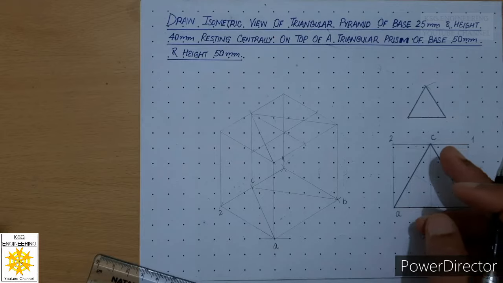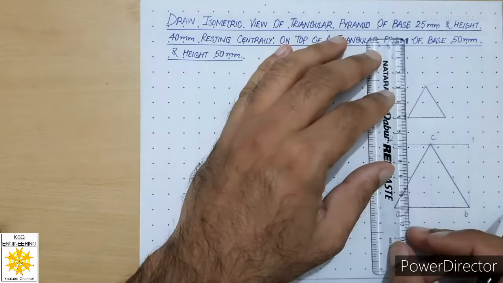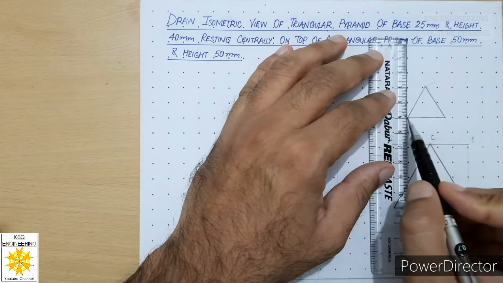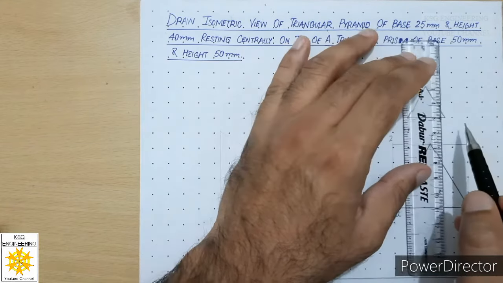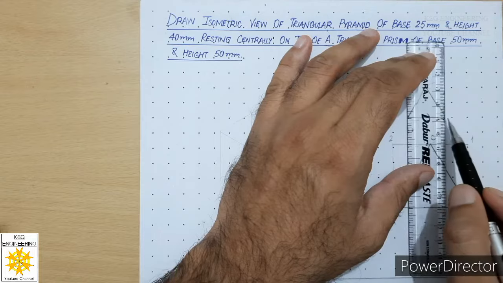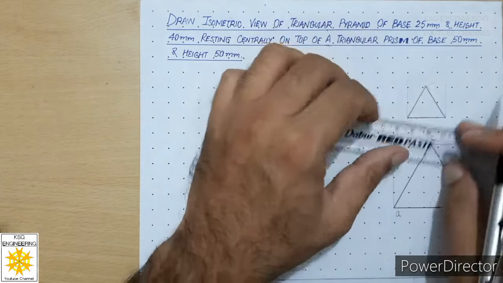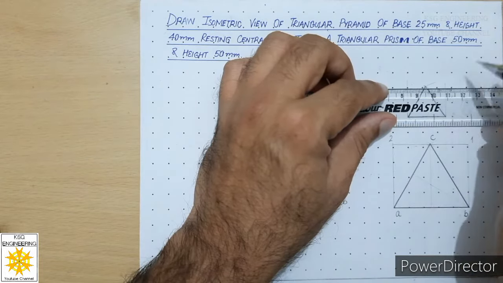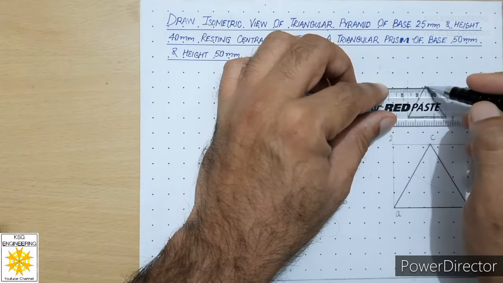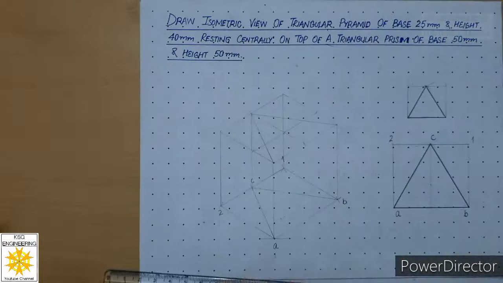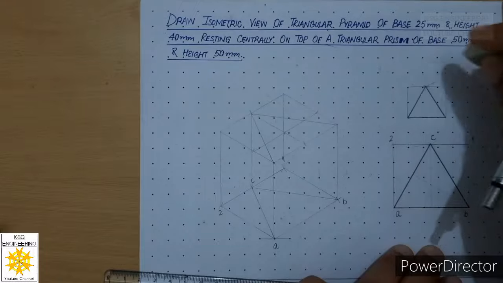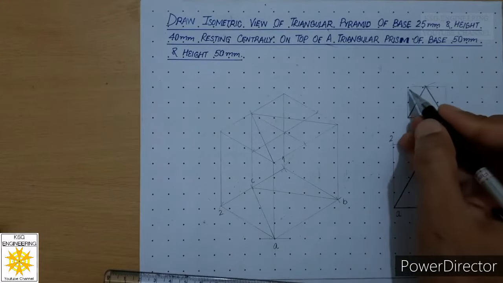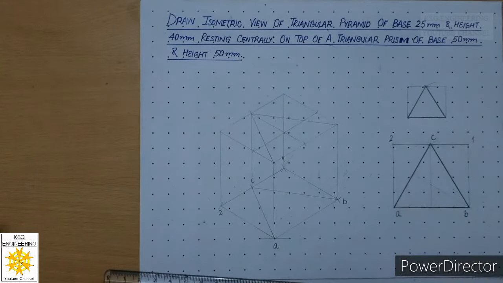Then we will enclose this triangle also inside the box. So from here we will draw a continuous thin line, and from this point also we will draw a continuous thin line, and from this point we will draw a thin horizontal line, and we will raise the extensions. So we have enclosed this triangle inside the box.